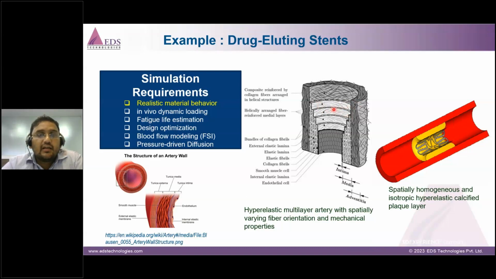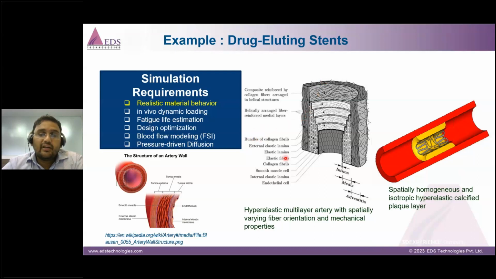These helically arranged fiber-reinforced medial layers are very complicated in nature, including elastic lamina, elastic fibrils or collagen fibrils. You can see smooth muscle cells, internal elastic lamina, or endothelial cell. So it's a very complex layer of reinforcement, and there is no straightforward procedure.